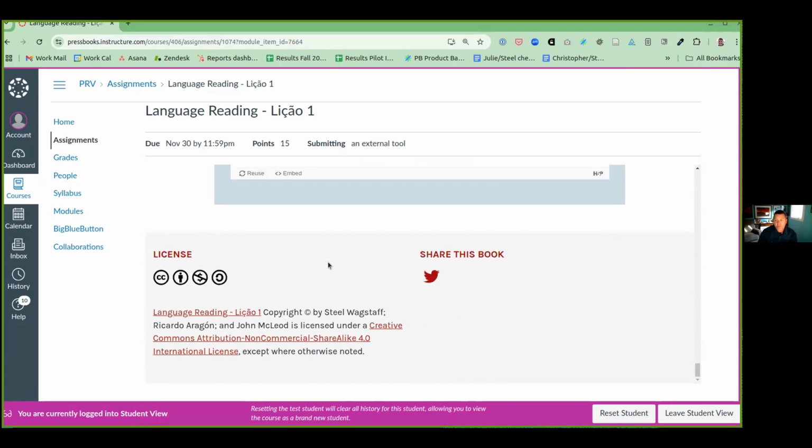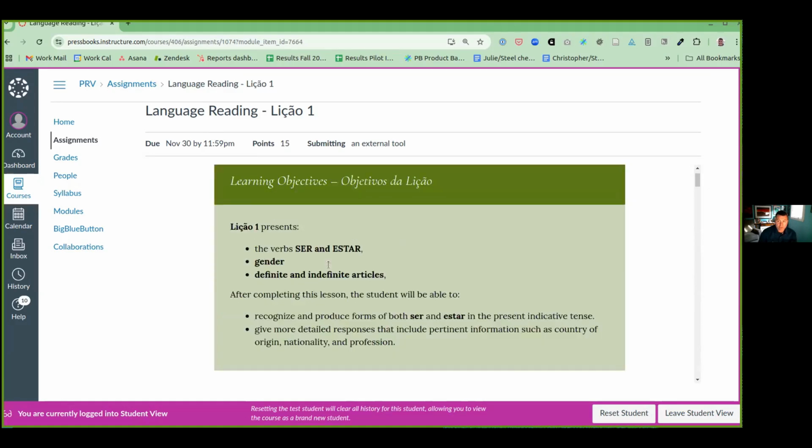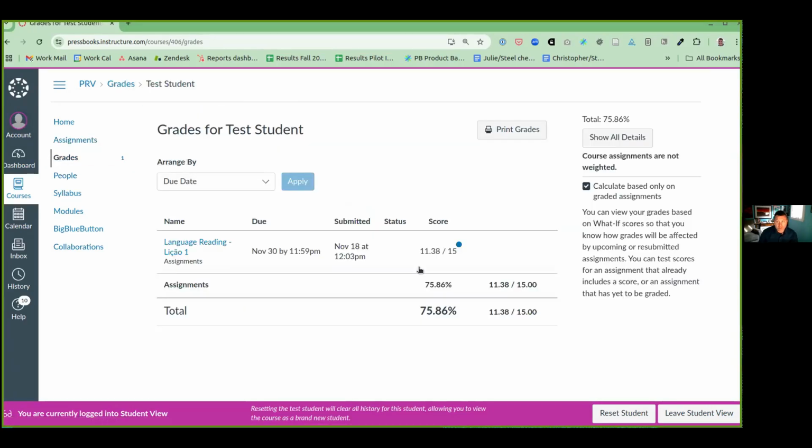So I've now done all of the activities, all the graded activities in this chapter. So at this point, as a student, I can click on grades, and I'll see I have a new grade. My total overall score on this activity was 11.38 out of 15. That's how a student could do this. They could see that they received a grade. They could go back and they could repeat the assignment. Depending on the grade scheme, their grade might change.